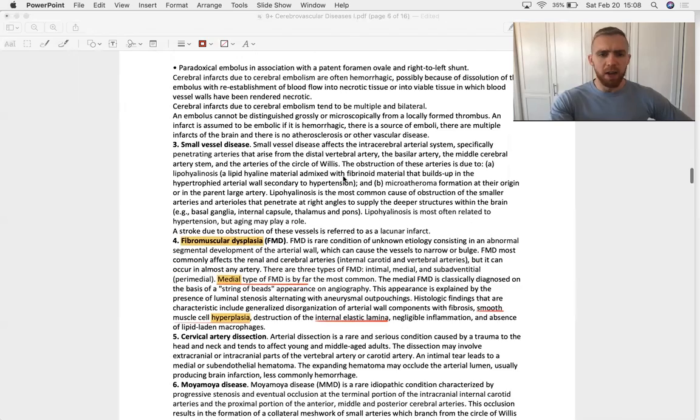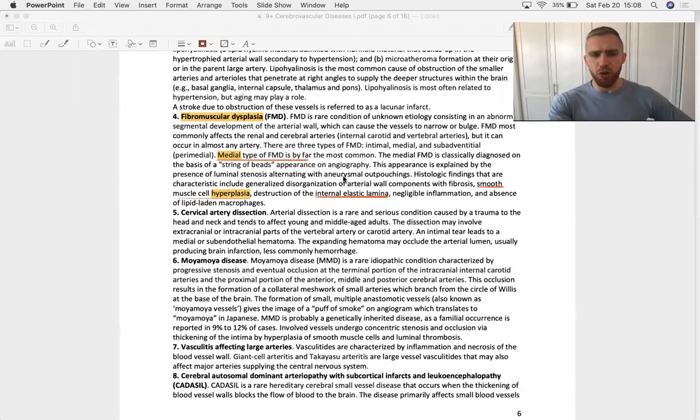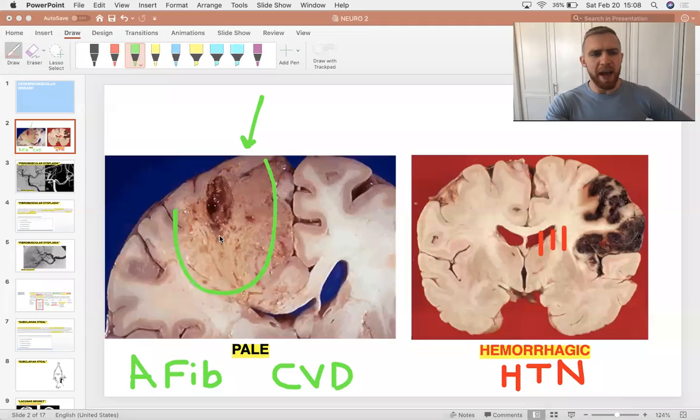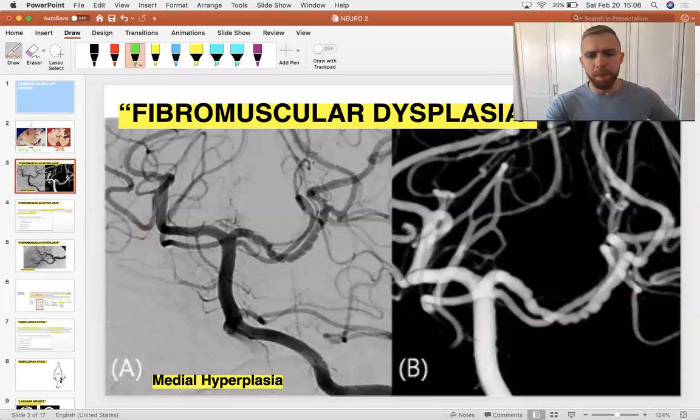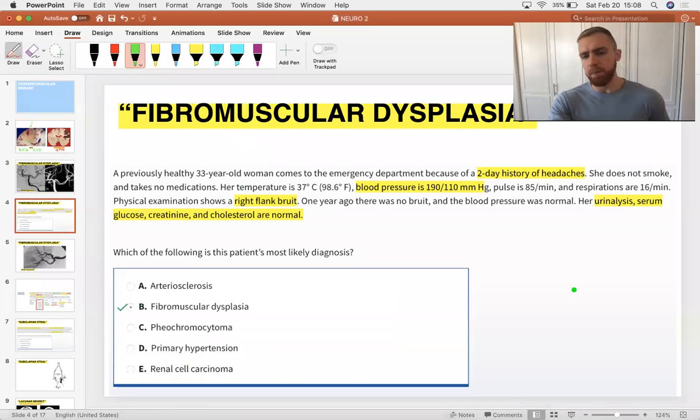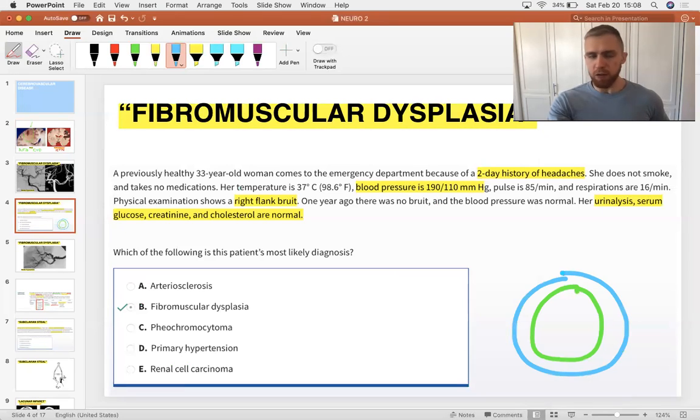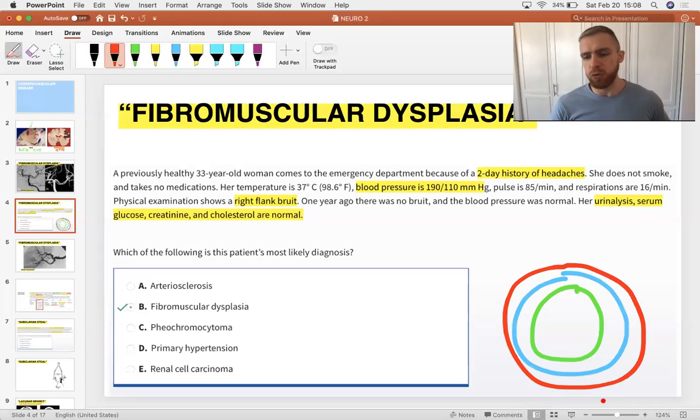And then the second SDL talks about hypertensive and hemorrhagic strokes. One thing I highlighted was fibromuscular dysplasia. You want to understand that there is a problem with the tunica media of the blood vessel inside a patient with fibromuscular dysplasia. And so the way that I'll explain that is that any large or medium artery has 3 layers to it. It's got an inside, which we call the tunica intima. It's got a middle, which is comprised of smooth muscle, and we call that the tunica media. And then it's got an outermost connective tissue coating, and we're going to call that the tunica adventitia.